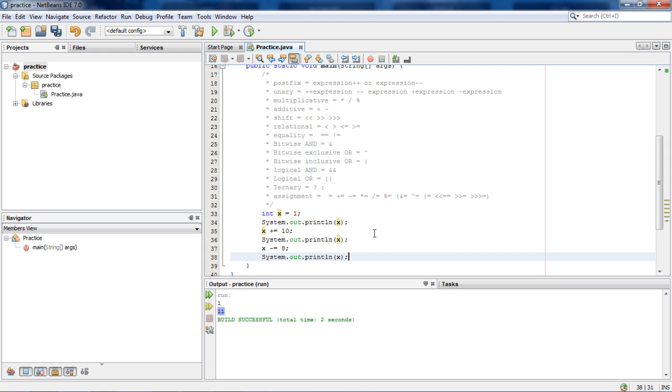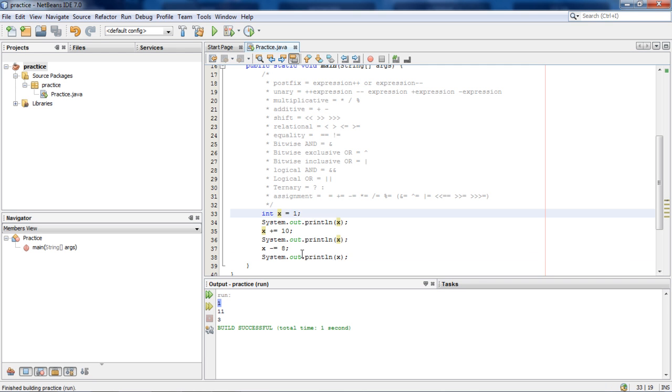We'll control V since we already have it saved. And press play. And as you can see, we get 1 because x is equal to 1. Then we got the 11 because of that. And then we subtracted 8 from it. Therefore, we got 3.